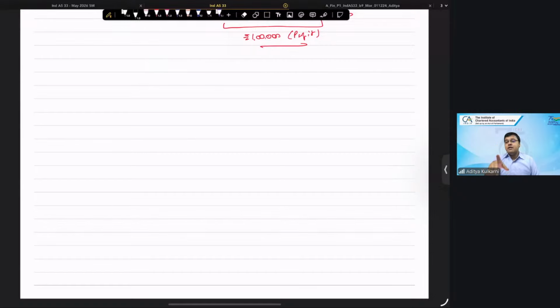Key point to remember, diluted EPS should always be lower than basic EPS. If it is not, then your basic EPS will be equal to the diluted EPS. You can say that there is no dilution which is happening. Therefore, diluted EPS is kept the same as basic EPS. Many companies which do not have any potential equity shares obviously will not have any dilution also, and therefore basic EPS will be equal to diluted EPS. Are we able to follow?